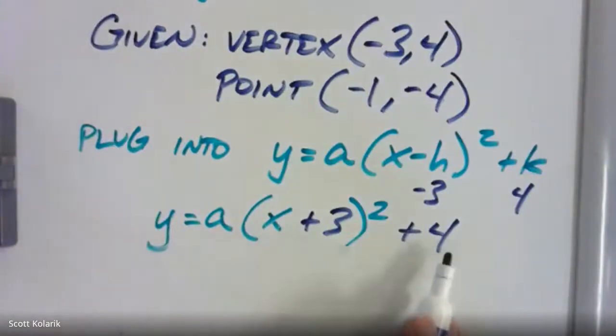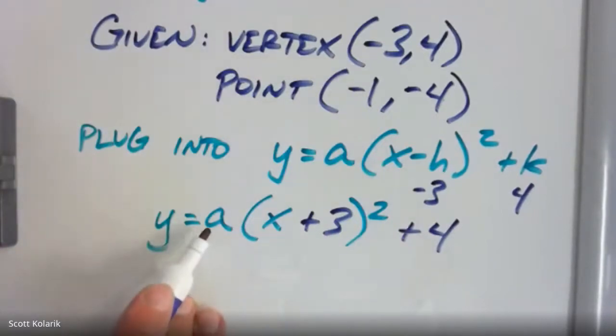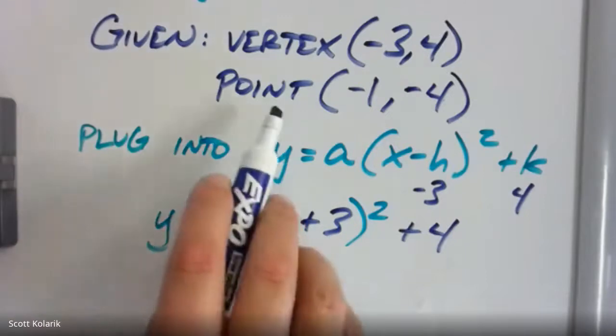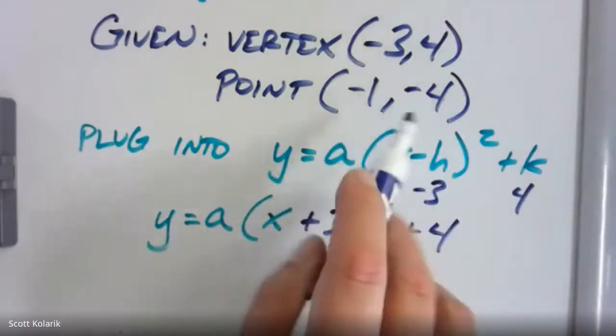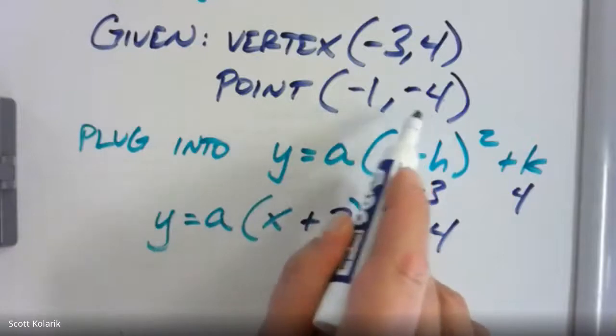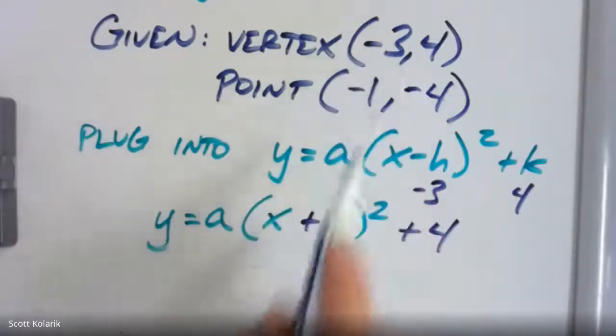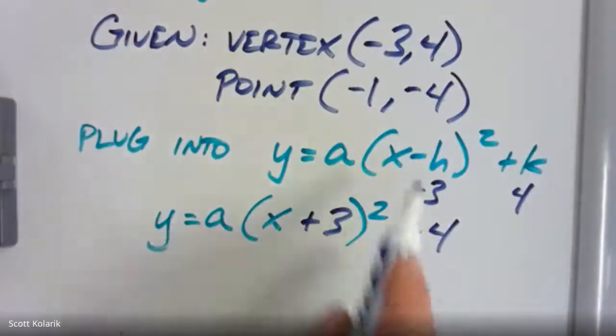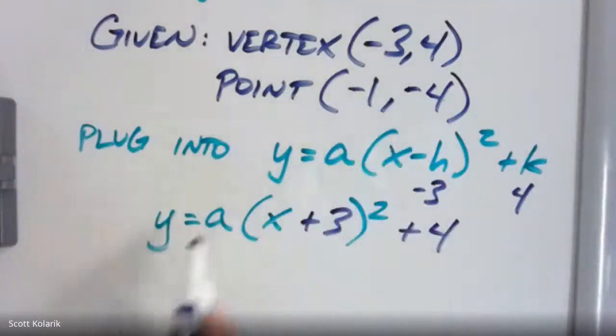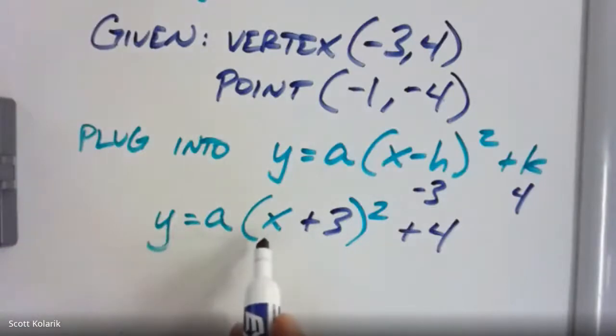So far, I have my vertex in here. Now, in order to have a proper function, I just need y and x to be my unknowns, right? In other words, I need to figure out what a is. Here's how I go about figuring out a. I'm given another point. In fact, I'm given another x, y coordinate point on this grid. Now, it's not as important as the vertex. The vertex is already spoken for. But this point is what's going to go in for this y and x value here.